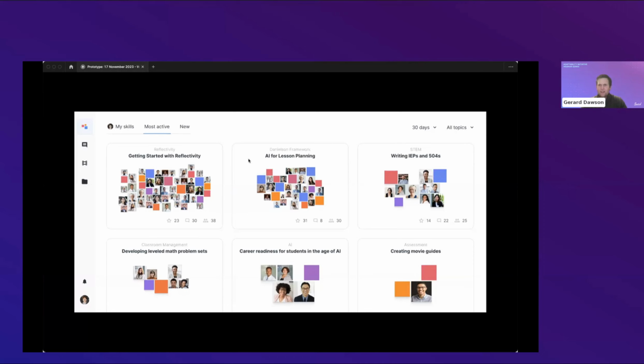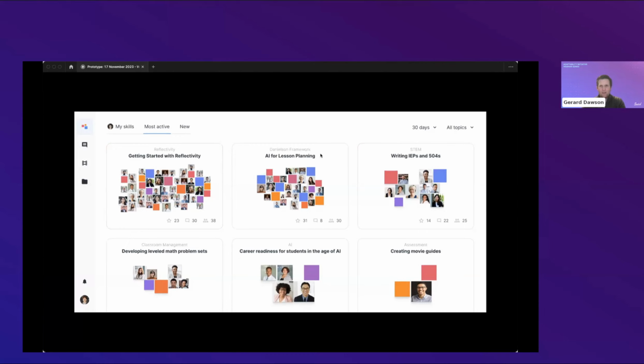But I'd like to explore that in a community of other teachers who are learning about the same skill, sharing their reflection process, and able to exchange feedback and ideas quickly, so we can all figure out together what is the best way, or what are some of the best ways to use AI for lesson planning. So this type of community learning, socializing reflection, is what happens in Reflectivity.